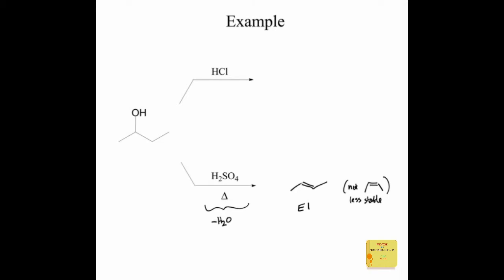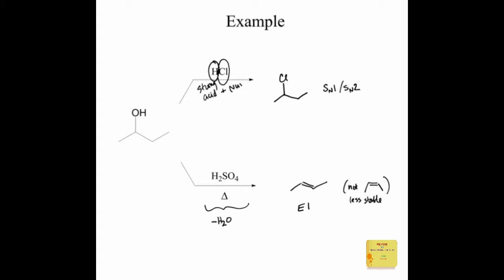Now, how does that differ when we react it with HCl? Well, HCl is unique because not only is it a strong acid and a source of proton, it is also a source of Cl-. So it's a strong acid plus it's a source of a nucleophile. So what happens when we react an alcohol with a halo acid like HCl? We protonate to form a good leaving group, and then the halogen replaces that leaving group. We get a substitution mechanism taking place either by the SN1 mechanism or the SN2 mechanism. Both of those can happen with the halide. We can form a carbocation, or the halide can do a backside attack.